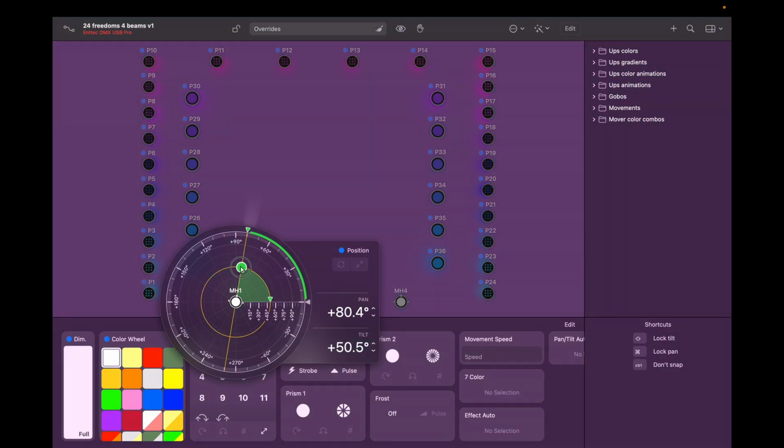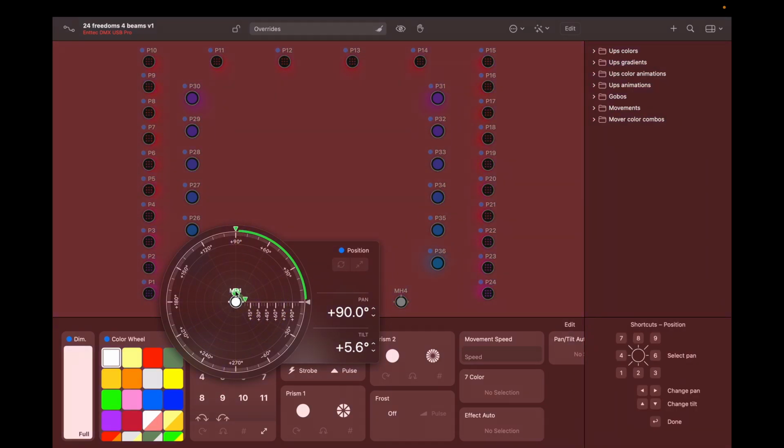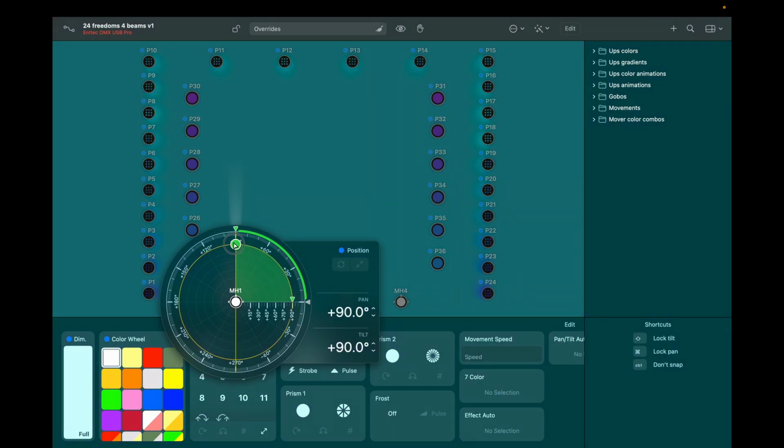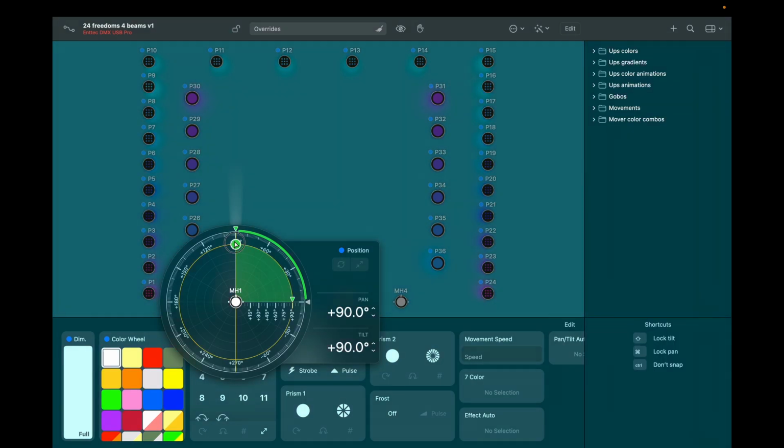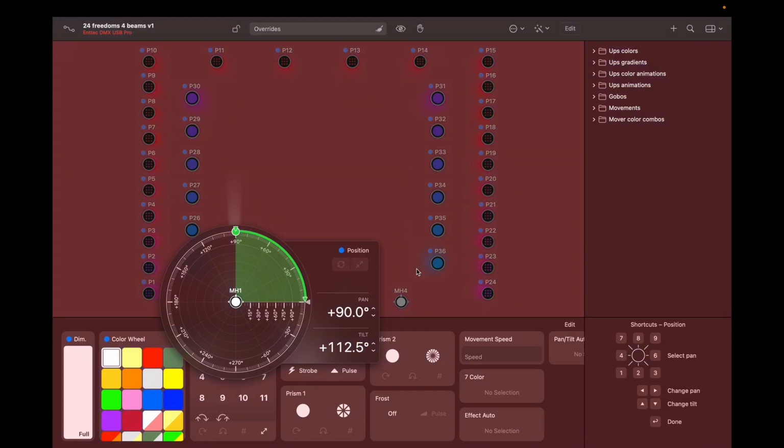Wherever we point the beam is where it is. If we bring this all the way towards the middle of this ring, then like I said, that's straight up. If we go out to this 90, and it kind of clicks into 90 degrees, that's shooting out perpendicular to the fixture itself. However, if we have the moving heads mounted on a truss totem, like we often do, pointing straight out might shoot right over everybody's head on the dance floor. So we've got to point it down a little bit more. So we just keep going to the very outer edge, and now we're pointing at the floor. Now we've got a beam that we can actually see, so that's going to help out with programming a bit.